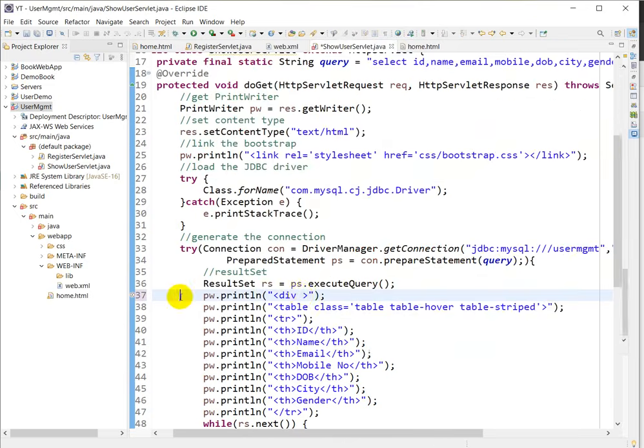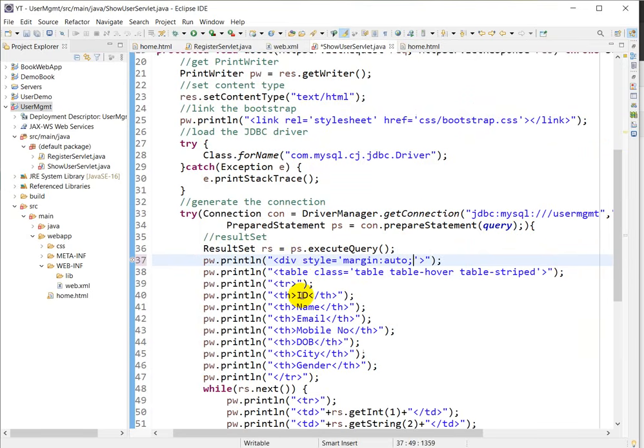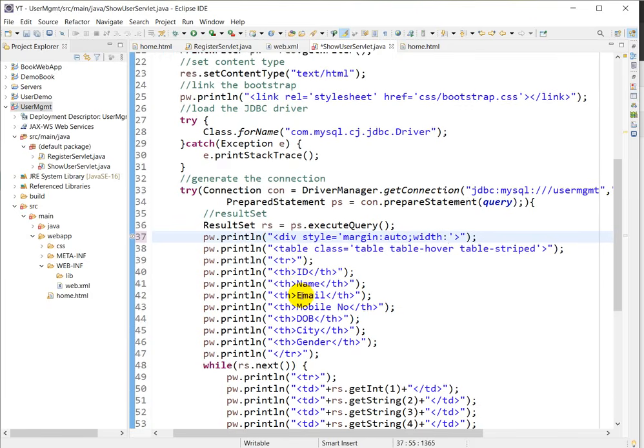Here we will specify the style as margin as auto, AUTO, then width. The table is very large, so we need a proper width as 800 pixel.